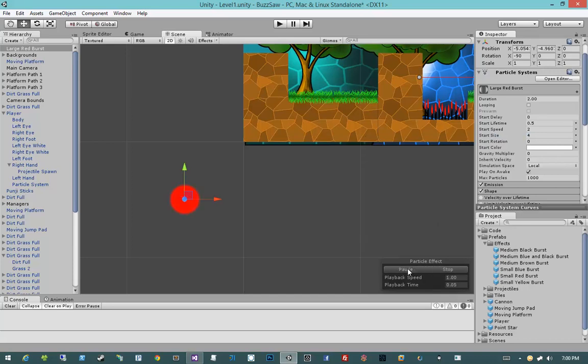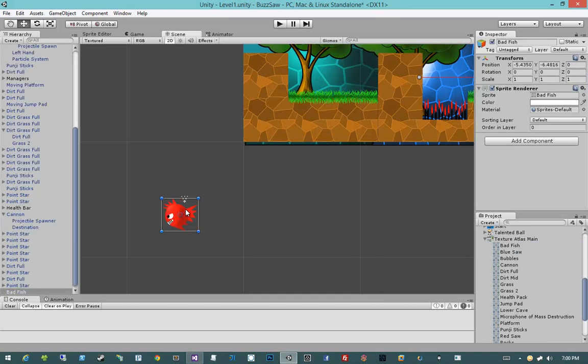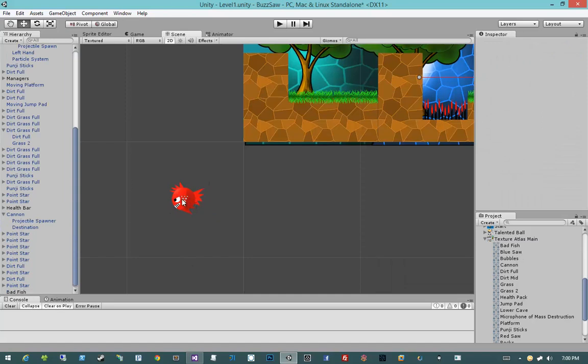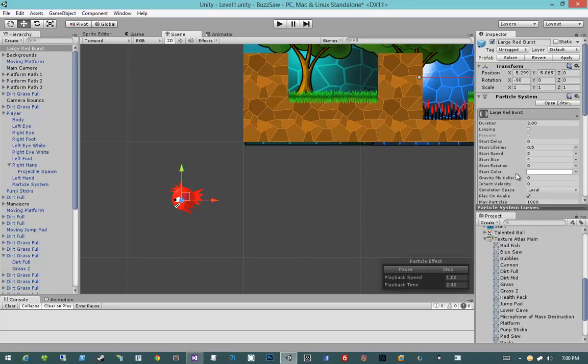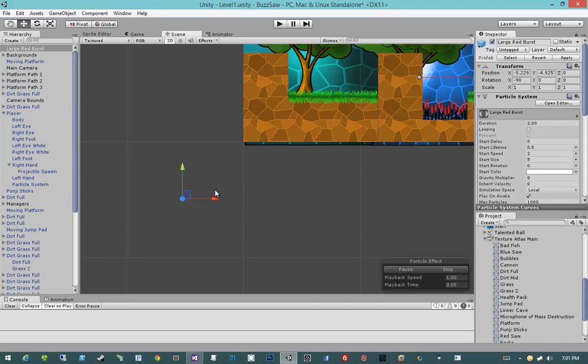That's actually a really cool imploding effect. Let's overlay. I'm going to come up here and I'm going to delete this guy in a second, but I'm going to overlay the bad fish on there so I can play around with the particle effect and see how that looks in the context of him. So let's set the start size to maybe 7? No, maybe 5? I think that looks good. So that's a good size. I'm going to go ahead and delete the red guy again so that we're just working with our particle effect.